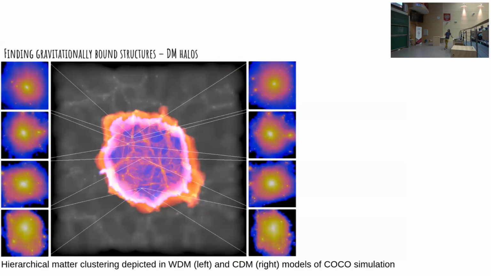By the way, halos come in different shapes and different sizes. This is the family picture from the Copernicus Complexio simulation, COCO. I will tell you more about this project that I ran a couple of years ago on Friday. These are all halos with Milky Way-like mass, but you see they can have different amounts of structure, different shapes, and maybe different central density. So how can we find these objects, if you want to study clustering and correlate them with galaxies and so on? For this, we use halo finding techniques, structure finding techniques.